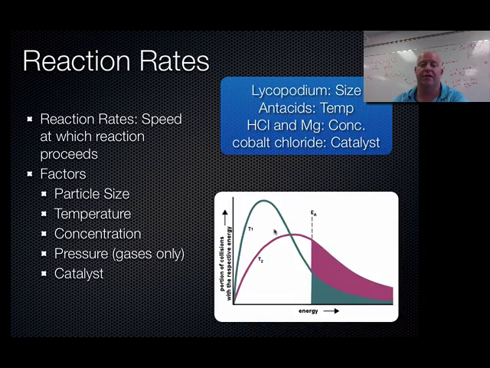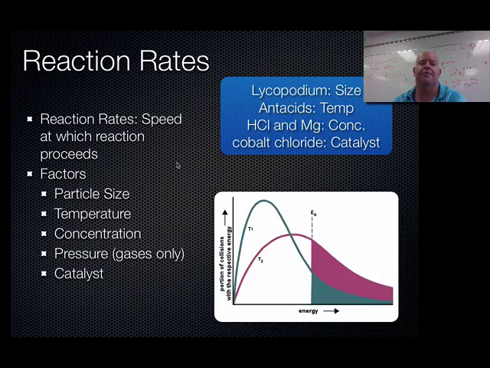So if we take this idea to talk about speed of a reaction and kind of what goes on there, we want to talk about rates. So rates is kind of a fancy word for speed or velocity or that kind of stuff. And we have some different factors that can play a role here: particle size, temperature, concentration, pressure for gases only, and then, of course, catalysts. Now, in class, we do some demonstrations with all this kind of stuff with lycopodium and antacids and those kind of things. But we'll just talk about them in the video.